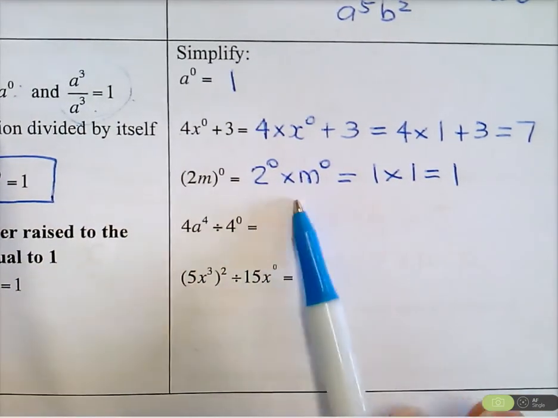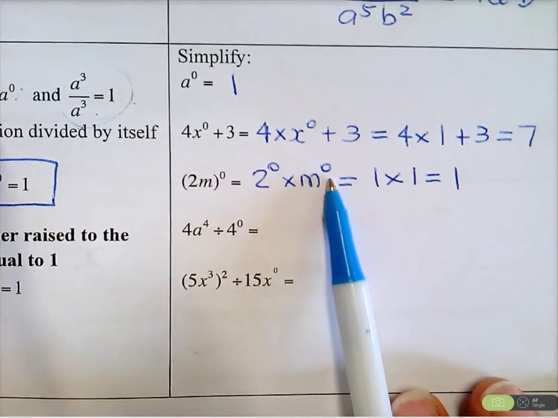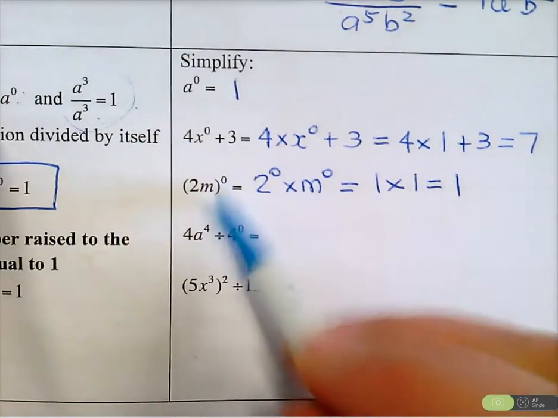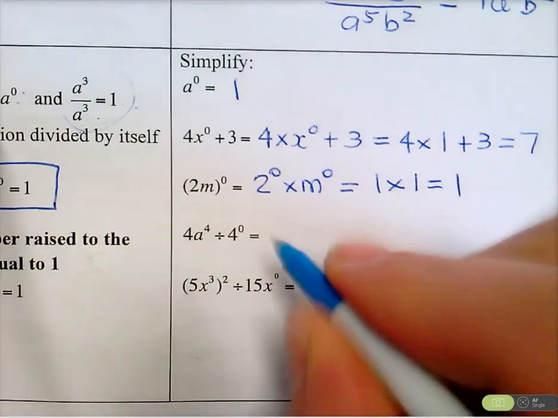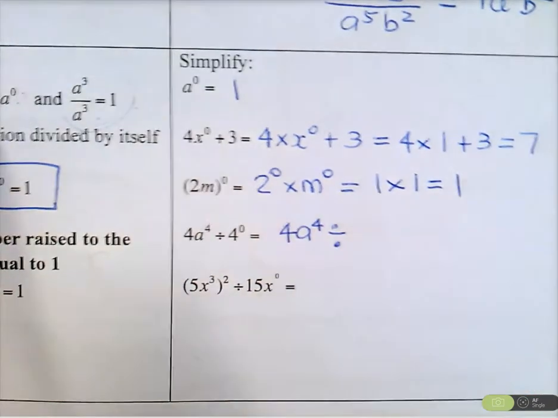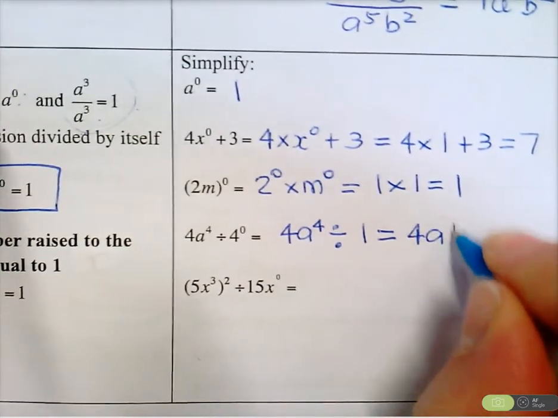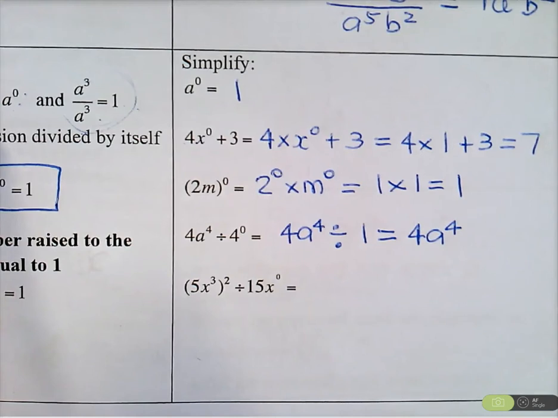You don't need to do what I've just done, but I did that because some people were doubting that's what it would be. All of it's to the power of 0. So girls, what about here? We've got 4a to the power of 4 divided by 4a to the power of 4. Or if you want to use, no, you can't use index laws. Are you okay with that?